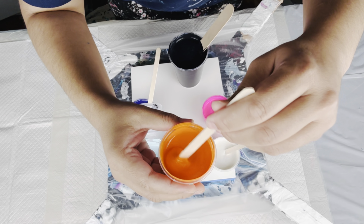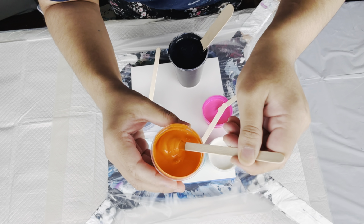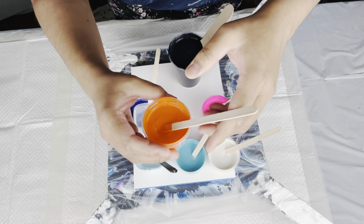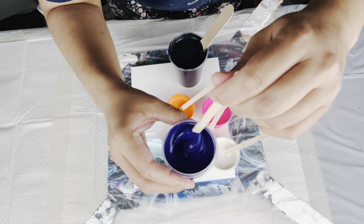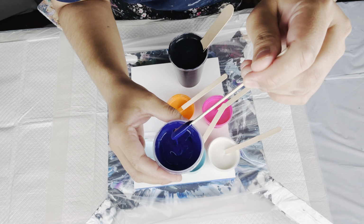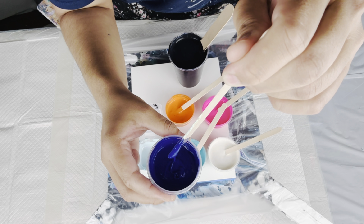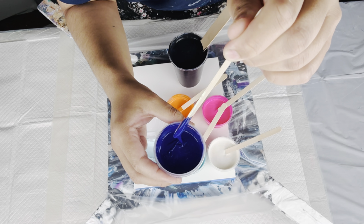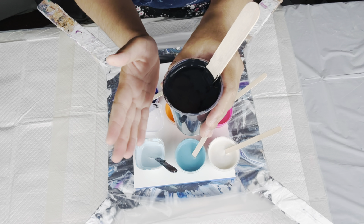I also decided to use Pyrrole Orange by Golden. Again, I love orange. I like to use it in a lot of my art, and I feel like it needs to be used more often. I also decided to mix up some TriArt Quiller Violet, which is very transparent, and I will barely use this on top of my orange.